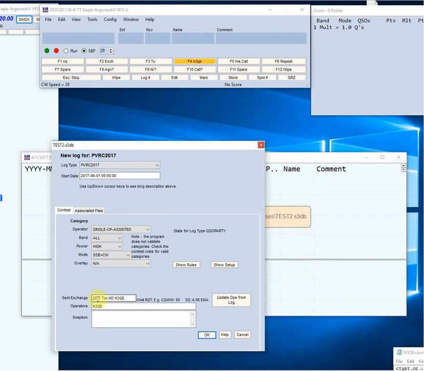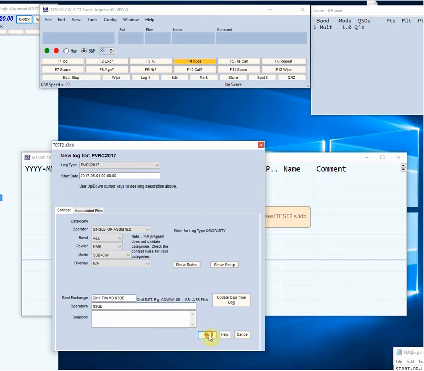The default is my exchange information. The exchange in the contest is: the year you were first a member of PVRC, the year you joined PVRC, your name, your current state, and your original call when you joined PVRC. In my case, I joined PVRC in 2011, and my call when I joined is the same as it is today, W3QE. In general, a lot of members have changed their call signs as time went on, and we try to remember our early days in PVRC by having the year we joined and the call sign when we joined.